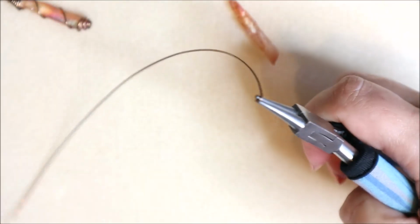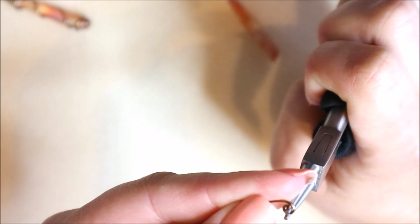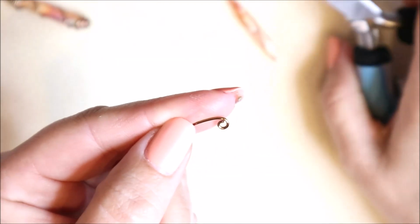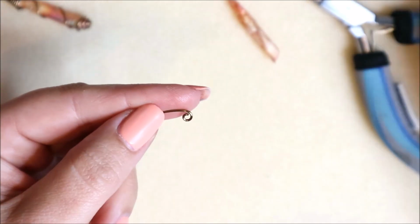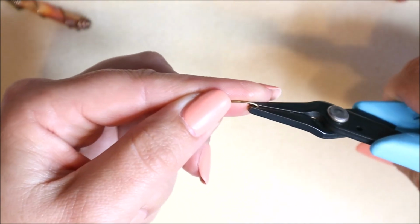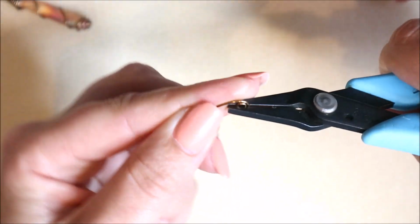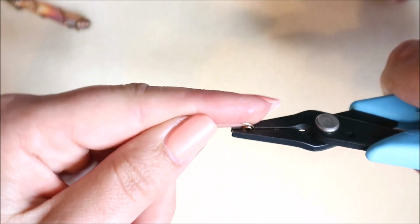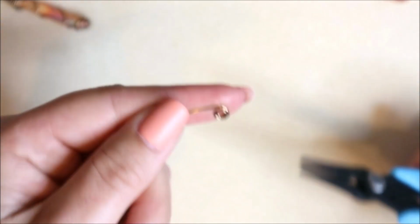Okay, so now I'm going to pop my round nose pliers back in, and I'm going to start turning and turning. And now when it's come around and joined the other side, it's a really nice flat rounded design. So it's going to stay nice and flat in the pliers as well. Now we've got as far as we can go with our round nose pliers. We're going to come in with our flat nose or chain nose pliers. We're going to hold that loop and grip, and then very gently, tiny bit by tiny bit, we're going to work that wire around. So I'm turning the wire around, holding and then pushing the wire, hold and push the wire. And that's going to give us that really nice, neat spiral.